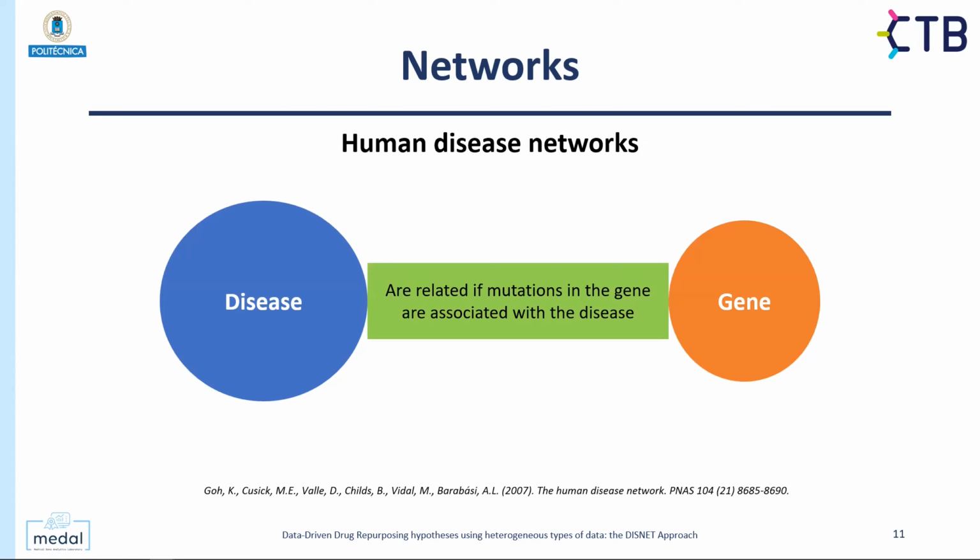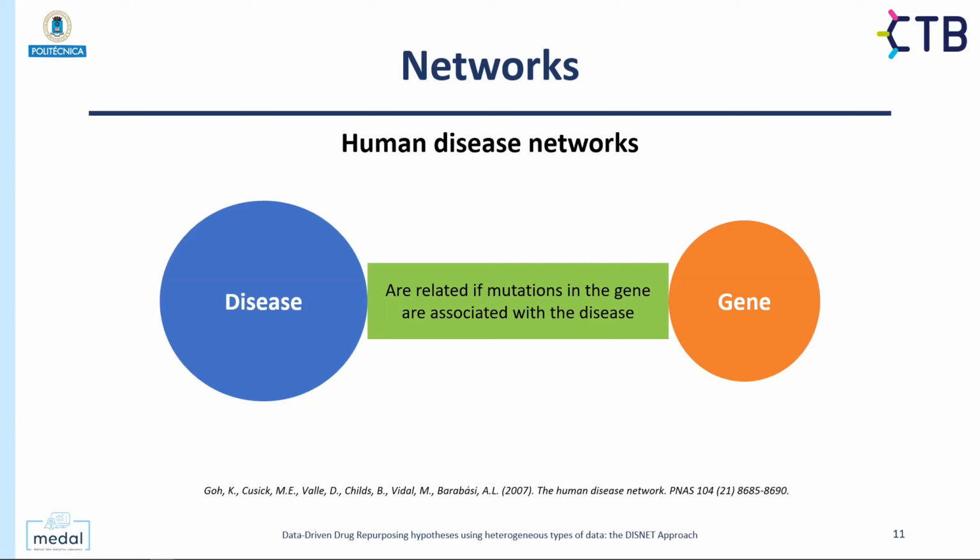So I would like to explain a little bit what a human disease network is. I don't know if you are familiar with this concept, but it was proposed originally by a team in the USA. Right now they are in Northeastern. It's from the team of a very well-known physicist in network science. And they published a paper in PNAS in 2007, where they proposed the human disease network. Basically, what they proposed was something that we already knew, okay, but from more of a computational perspective, that is trying to relate diseases with genes, okay, if there are some mutations in the genes that allow to make this association.